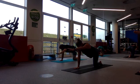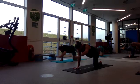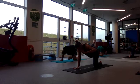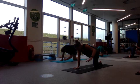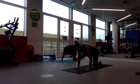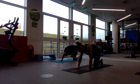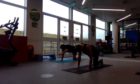Two. Work it. Three. And four. Pull everything in tight together. So that option again to drop the hand, work the leg on its own. Tuck the toes on that left foot to give you that stable base.